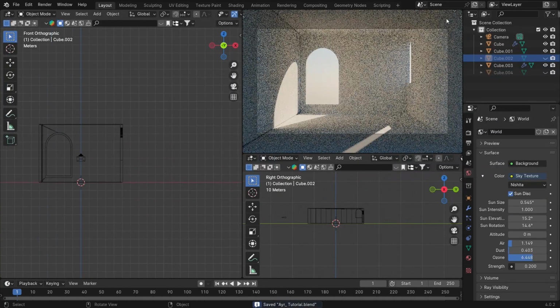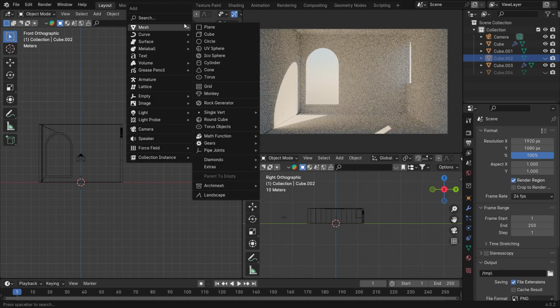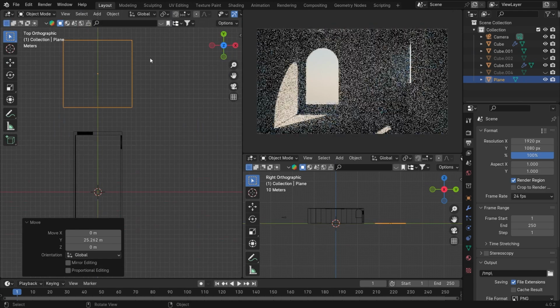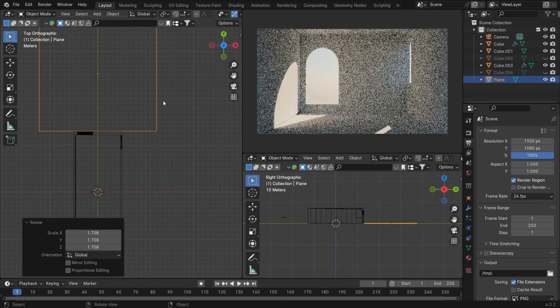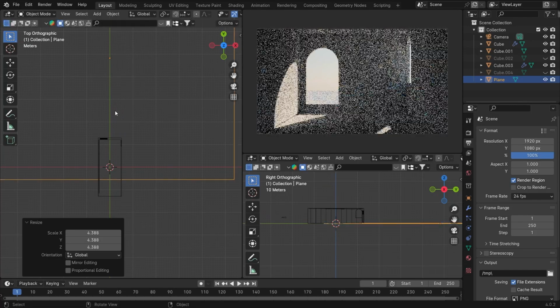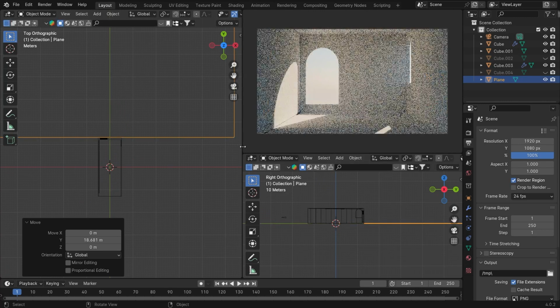And now I want to do some water, so I will add some water material on the object here. But I want to make it more like this, but not so close to the object. And here we are.